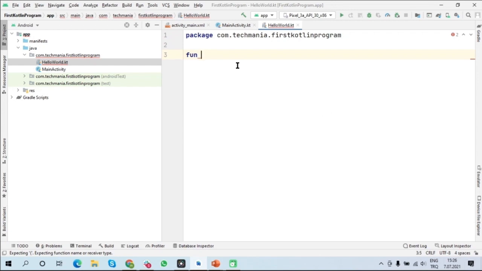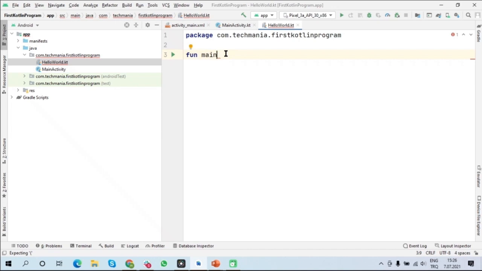Cool, so next we need to give a name to the function that we've created. Now, since this function is our main function, we will write main here. Notice when we write main here, we can understand that this is an executable function with the green triangle. Right. So now we can move on to creating the function.